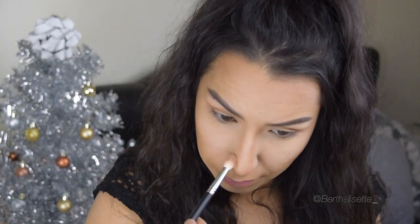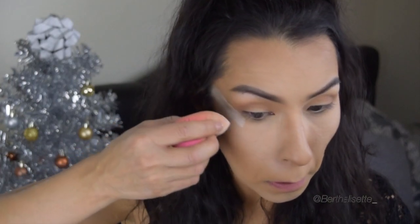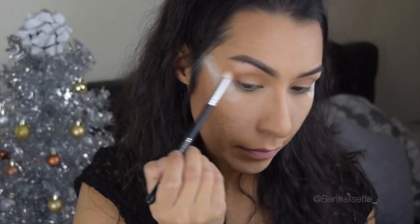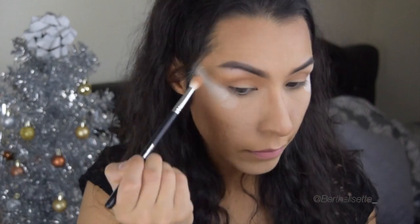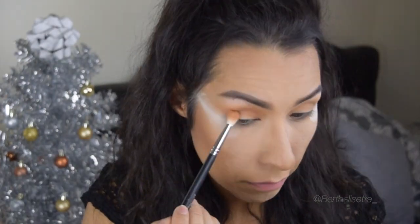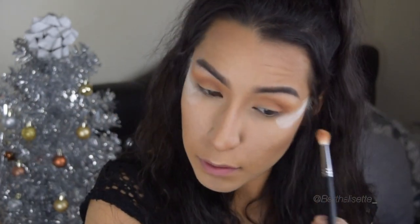This is a trick for an illusion of wider lips and a thinner nose. Now going in with my Morphe 350 palette — but I realized I need to add translucent powder so it catches any fallout. I'm grabbing a burnt orange color and buffing that into the crease, then going in with another orange and buffing that right on top as well.